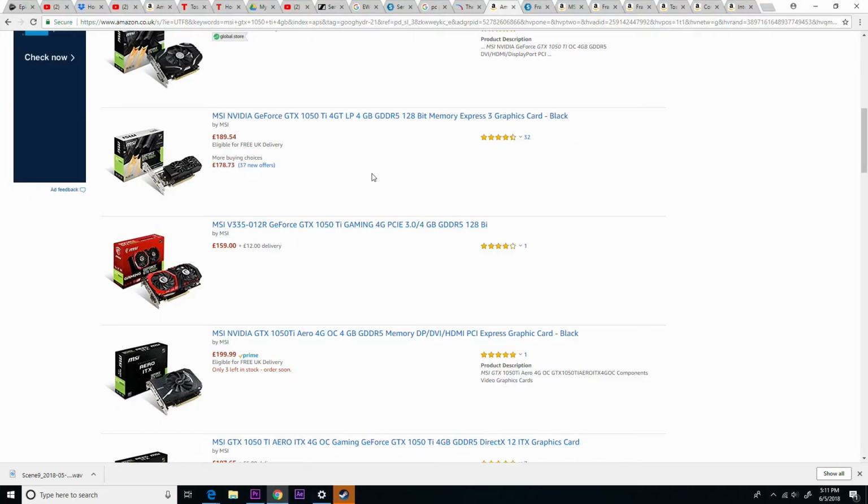So we're using this case because I like the aesthetics. It's white, it's glass, and it's got a shroud to keep all the cable mess tidy. And you've got 7 to 8 expansion slots on the back, depending on how many graphics cards you want. But as we're using only a 1050 Ti, you're not really going to be daisy chaining them anyway. So what else have we got here? The graphics card. We're using the NVIDIA GeForce GTX 1050 Ti, 4 gigabytes of memory, and this is 189.54. Obviously when we go through the video we'll price it all up so you can see, but the price has always changed.